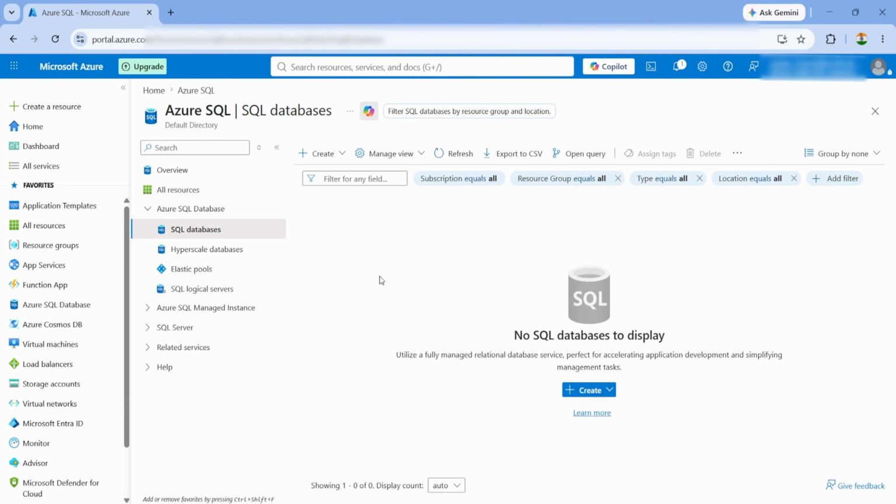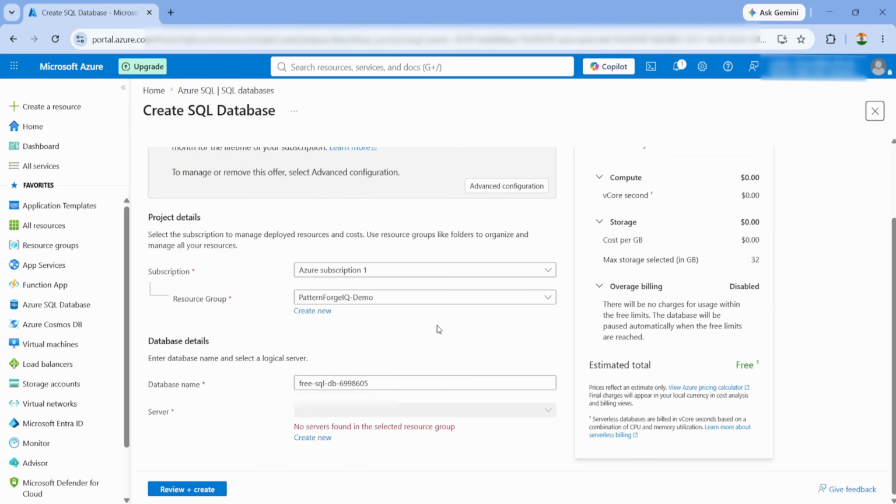Now let's create our Azure SQL Database here. I have selected the subscription and resource group for this demo and provided the name for the database. The database needs a SQL logical server, so I will create one here.